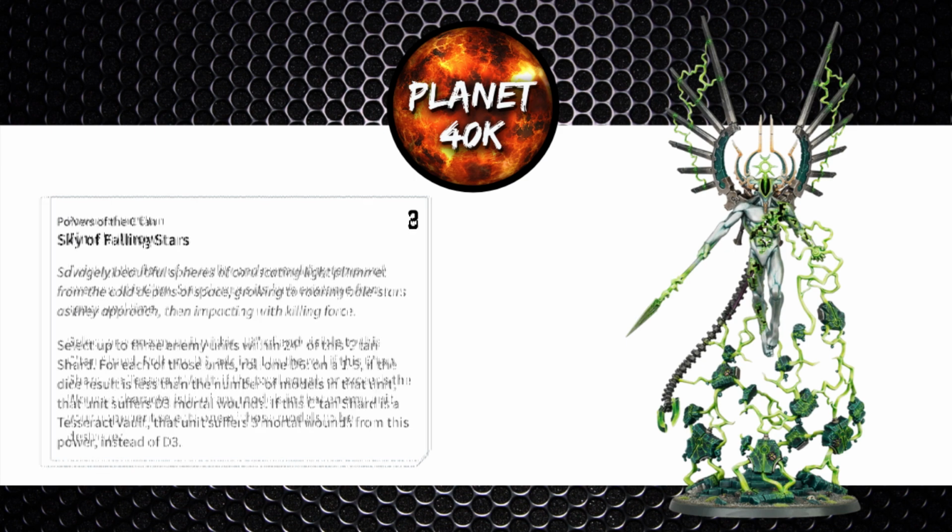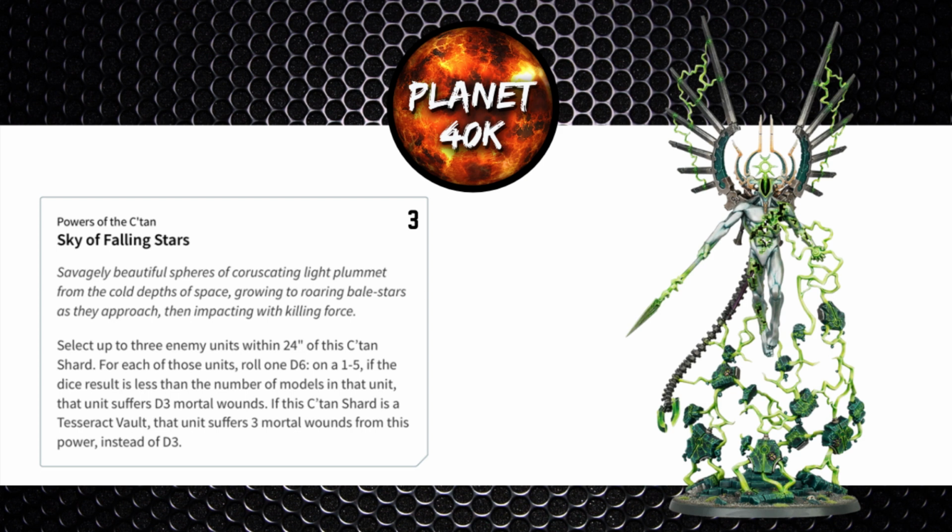Power 3, Sky of Falling Stars, so you select up to 3 enemy units within 24 inches of your C'tan shard, and on a roll of a 1 to 5, if the dice roll is less than the number of models in the unit, then that unit suffers D3 mortal wounds. So more easy mortal wounds here, as most units in the game have at least 5 in a squad, so you should be able to roll under that. It also has the potential of doing 9 mortal wounds because you're selecting 3 enemy units here.